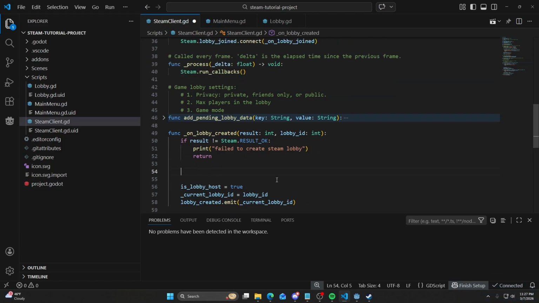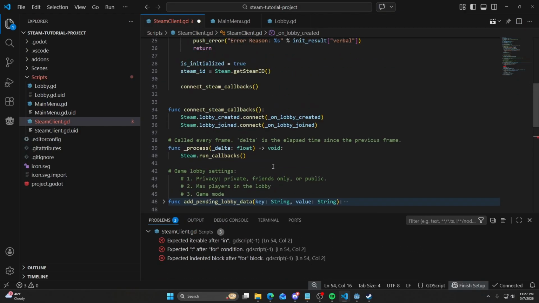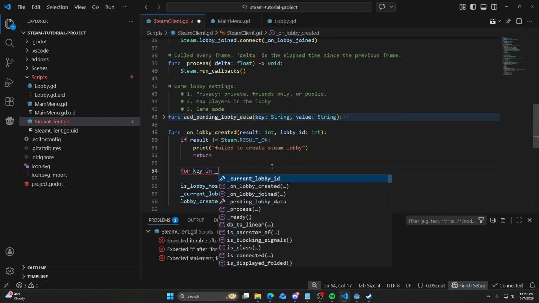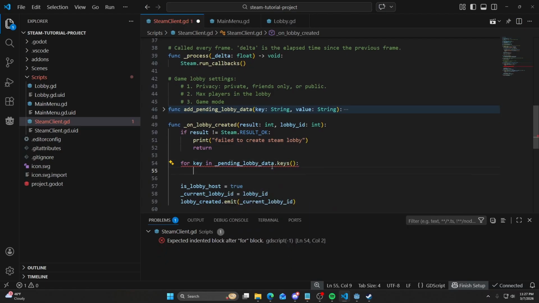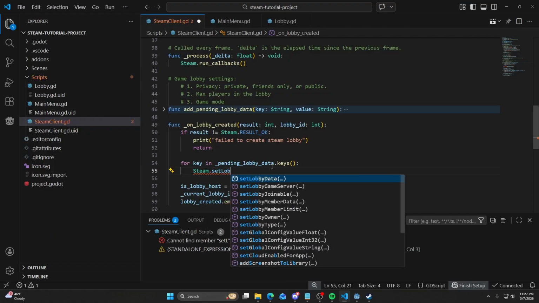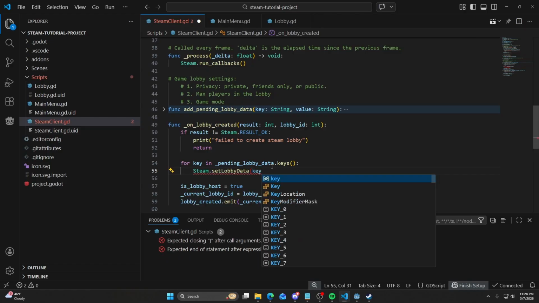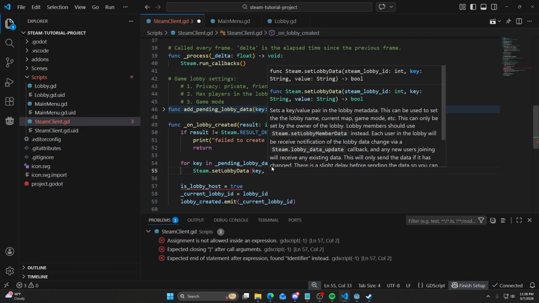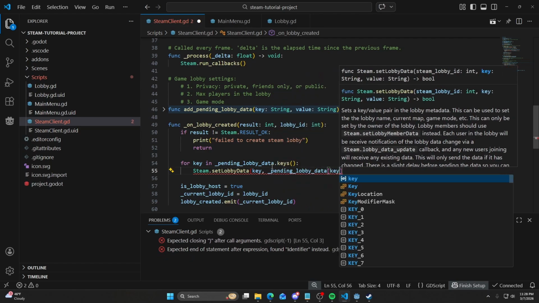So we're gonna say for key in our pending lobby data dot keys. We're gonna say steam dot set lobby data, and it's going to be key and pending lobby data key.